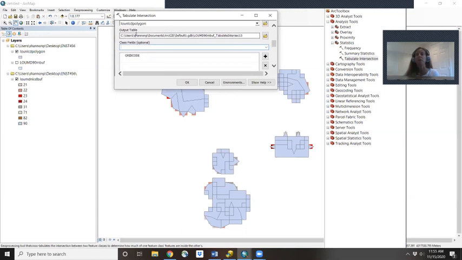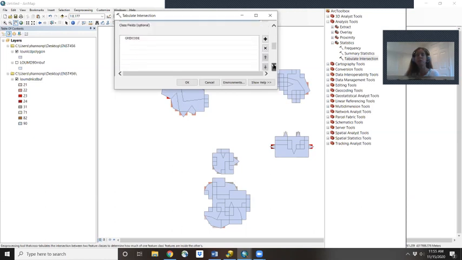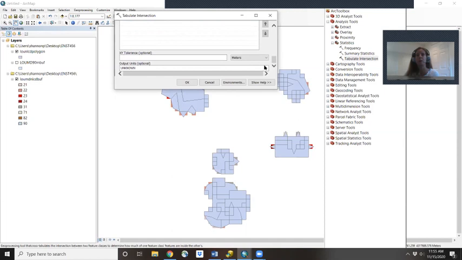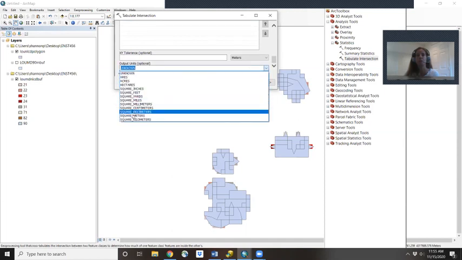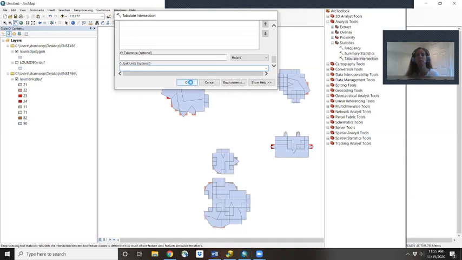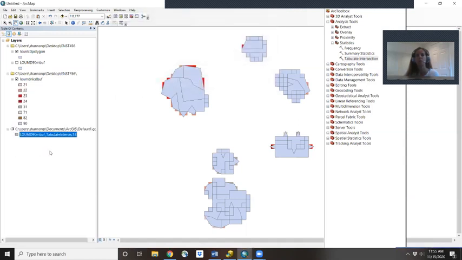For the output table, this time, instead of having the data saved to our thumb drive, like we usually do, we're going to let ArcGIS default. So leave it alone. Then we're going to scroll to the bottom. For output units, we're going to change this to square meters and hit OK. It's going to go through and calculate, and this table pops up in the table of contents. Now, it doesn't look like in the map anything changed because the map didn't change. It just ran some calculations and is going to display the calculations in this table.